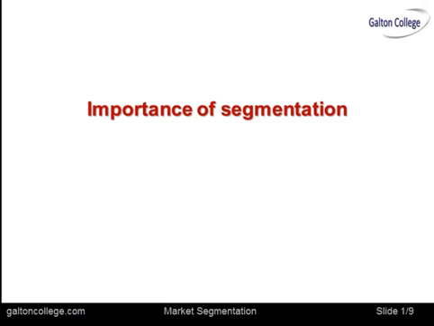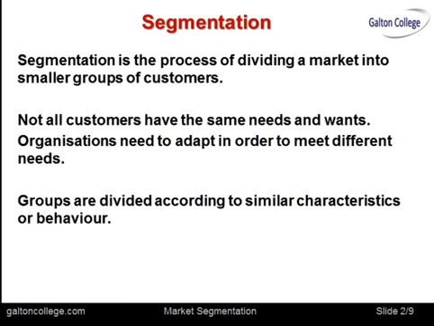In this session we're going to talk about the importance of segmentation. Market segmentation is the process of dividing a market into smaller groups of customers. It does this because not all customers have the same needs and wants, and organizations need to adapt in order to meet different needs.